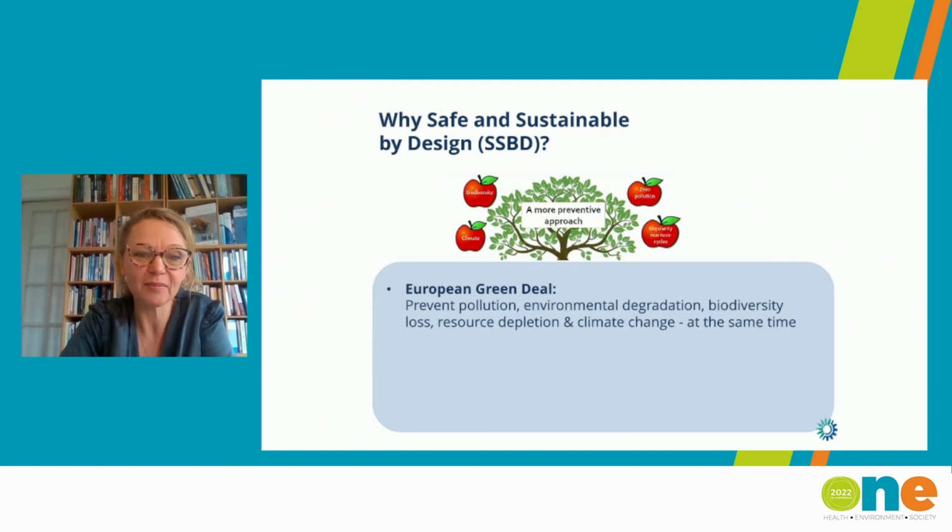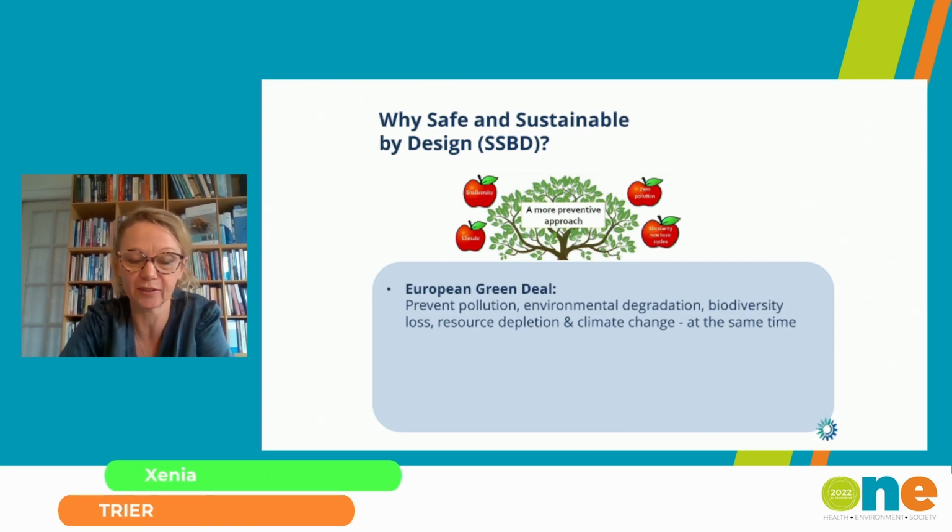Well, as has been mentioned before, we have multiple challenges related to the planetary boundaries, and that is acknowledged in the European Green Deal, where we have to achieve multiple goals at the same time to prevent pollution, environmental degradation, biodiversity loss, resource depletion, and climate change, and all at the same time.